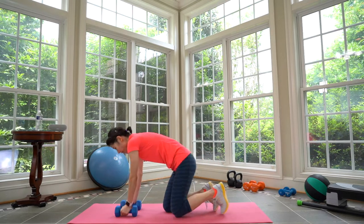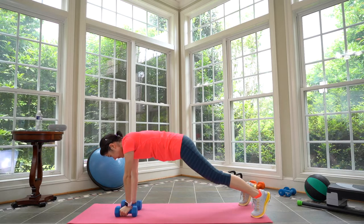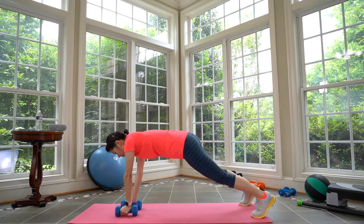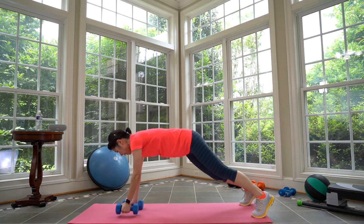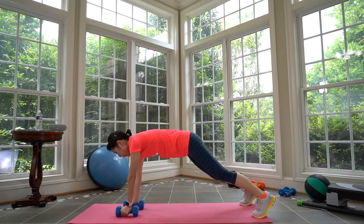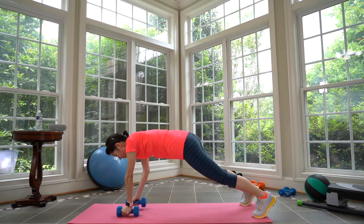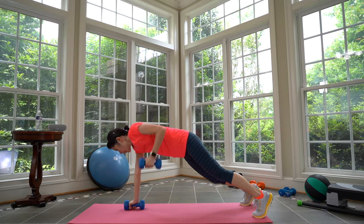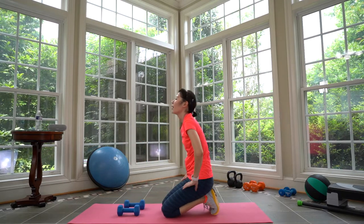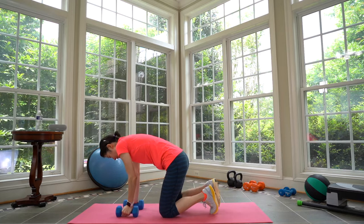Prepare. Ready? And now if you feel like your form's getting weird, do it on your knees. Quality over quantity. Make sure you're slowly bringing the dumbbell down, not dropping it. Take a break. Rest. Cycle five. Complete. Three more. We got this, everyone.